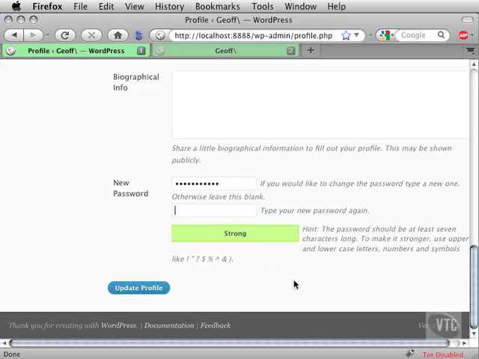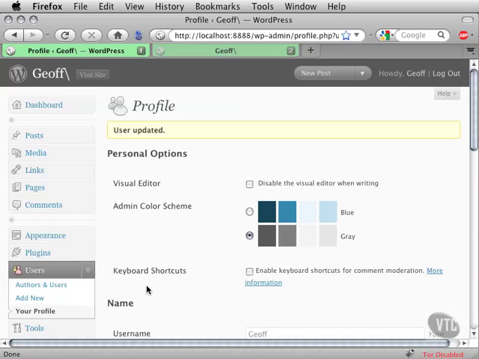And again, if you want strong passwords, make sure to use uppercase and lowercase characters, numbers and symbols, such as the symbols that they're suggesting here. So you can always go and change that password. I would highly recommend that you use very strong passwords for your admin accounts here on WordPress. And of course, once you're finished setting up your profile info, be sure to click on Update Profile. Otherwise, all of the changes that you just made inside this profile screen will be lost. All right, there you go. There's setting up your custom profile on your WordPress account.